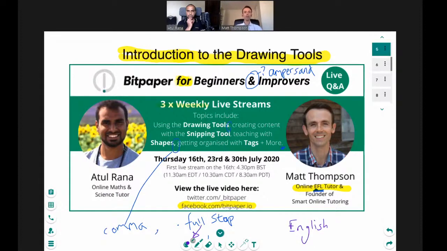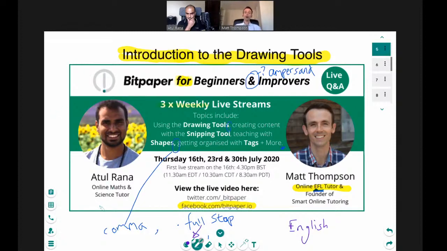So that's the highlighter tool, a really useful one that you can use in your online tutoring. Now, I want to also share a top tip for you when using the pen tool, and that's another feature called the straight line tool, or the ruler tool, as some people call it. So if we come back down to the pen tool, just to the right of it, you can see, if I click on the pen tool and then click to the right of it, that highlights the straight line tool.